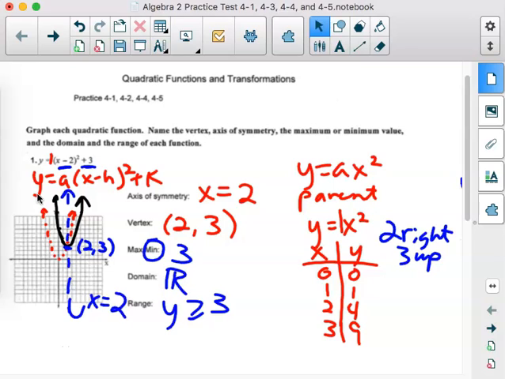So again, when you're graphing in vertex form, get the shape from y equals ax squared. Just make a little table using numbers like 0, 1, 2, and 3. Then use symmetry to get the other side and move it according to the transformations for right and left and up and down.